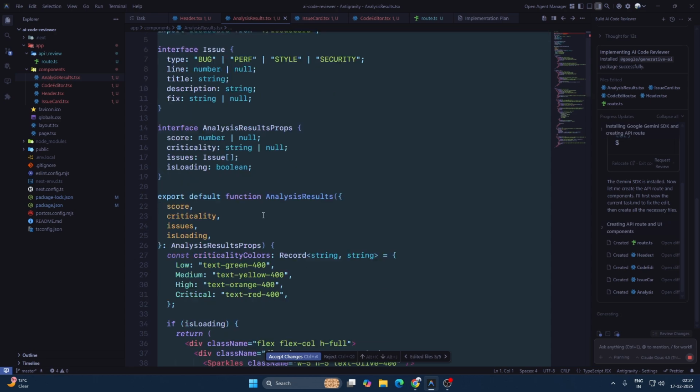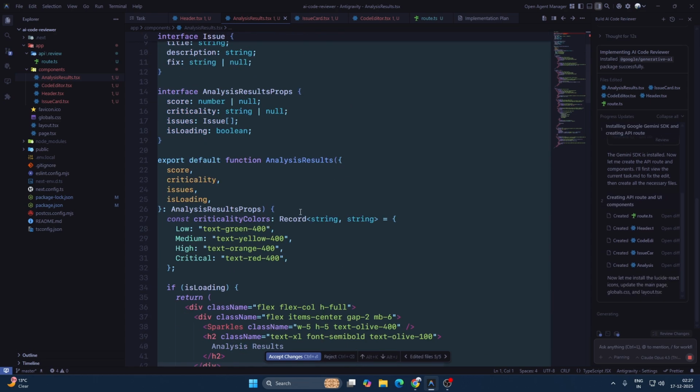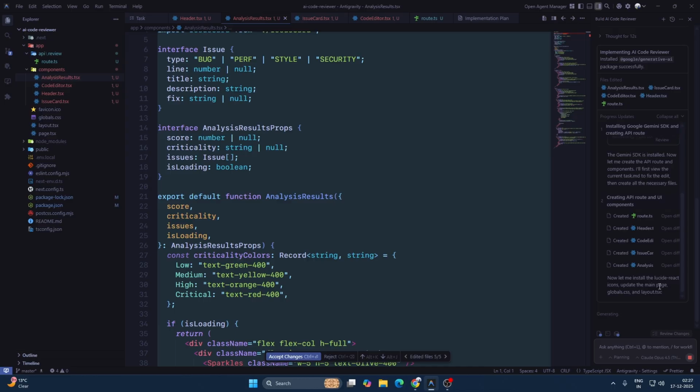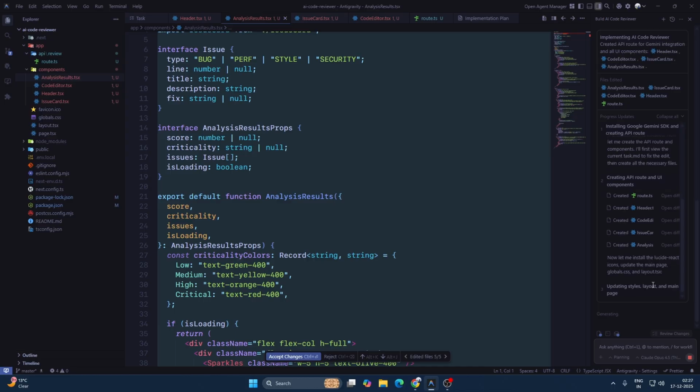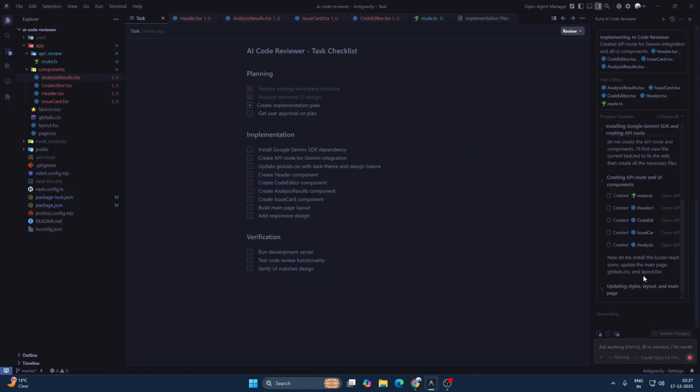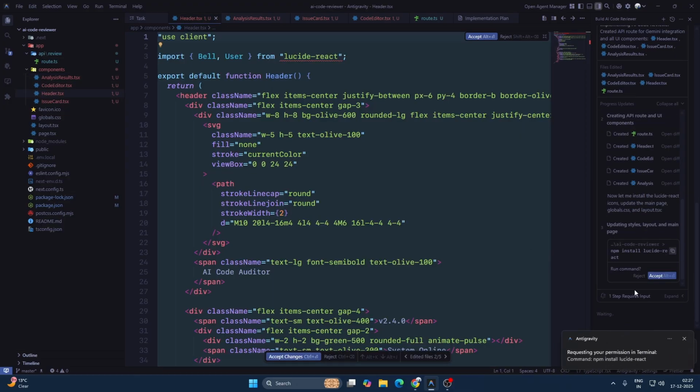In this, the Lucide React has an issue. Now it's realizing that we have to install Lucide React. So then it will again ask for my permission to install Lucide React. Lucide React is basically the library used for the icons.